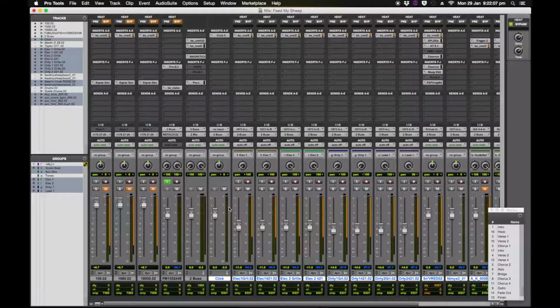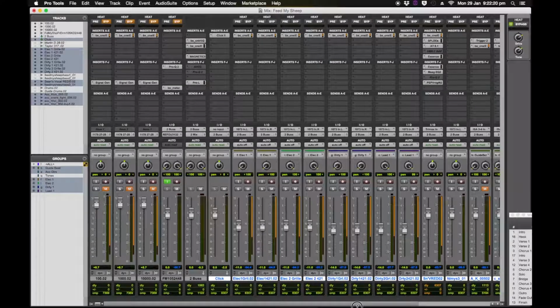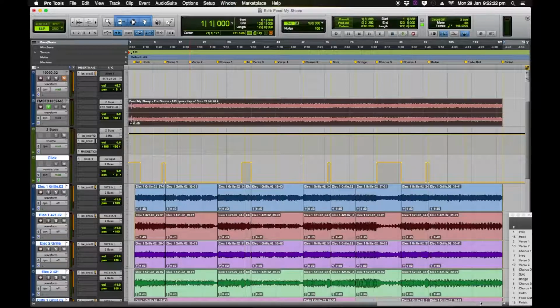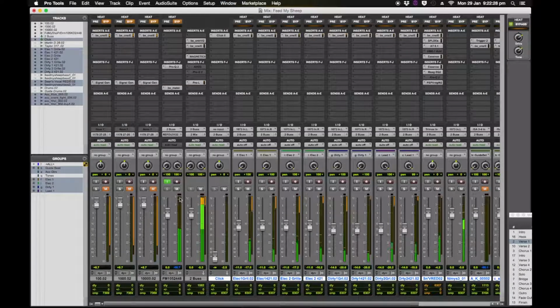So let's go back to our Pro Tools. Now what we've got is all our audio still feeding the 2-bus. What I'm going to do is turn off the drums. And now we're just going to check that, make sure that's right. Just find somewhere to play it. Check the volume, make sure it's not clipping.